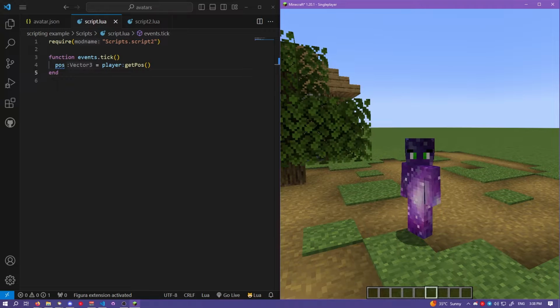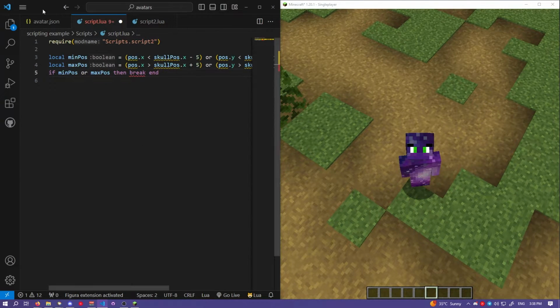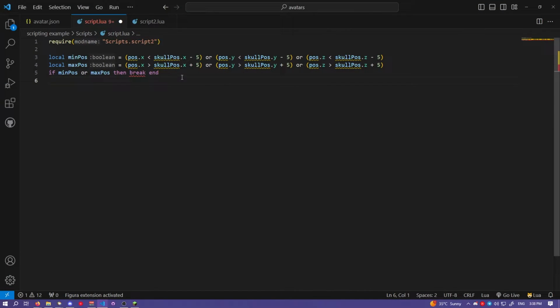So that's one example. I think another example is something like this. This code won't work, by the way. I've just dragged it from somewhere, so that's why it's dying. You can see I did a bunch of calculations for one thing with a bunch of booleans. I did a calculation for a bunch of other things. I put them together in an if statement, and then I broke from a loop if either of them were true. You wouldn't want these to be global variables. You want these just to be throwaway data.